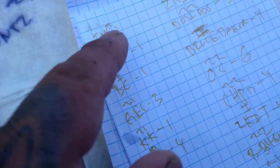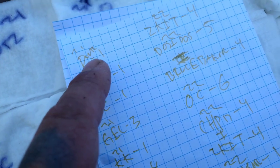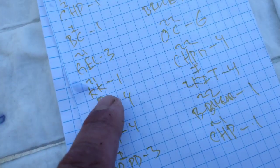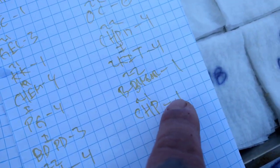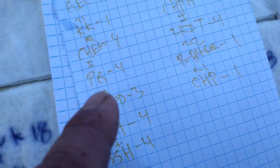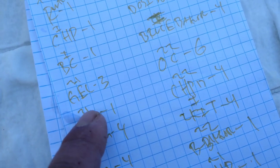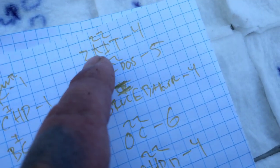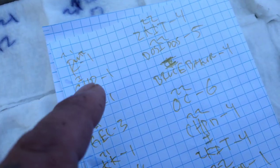Some of these are singles, that's why it only has one, because there is only one seed batch in 2021's year. Only one seed batch, because that year I wasn't really trying to breed, but I had a few males. And these ones that say 21 on them, that year I had like two or three males, but I kept the champagne male around, but I didn't really use it for breeding that year. Some years you just take breaks.